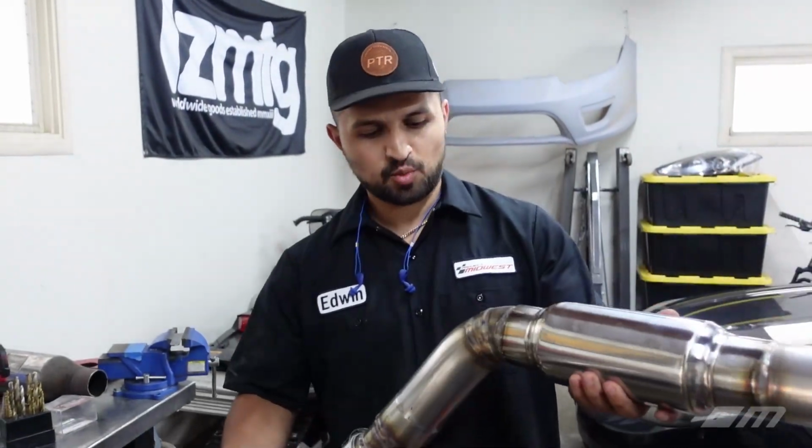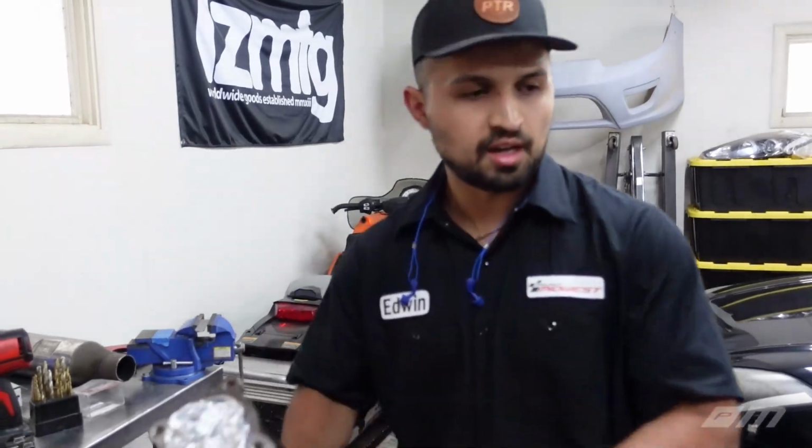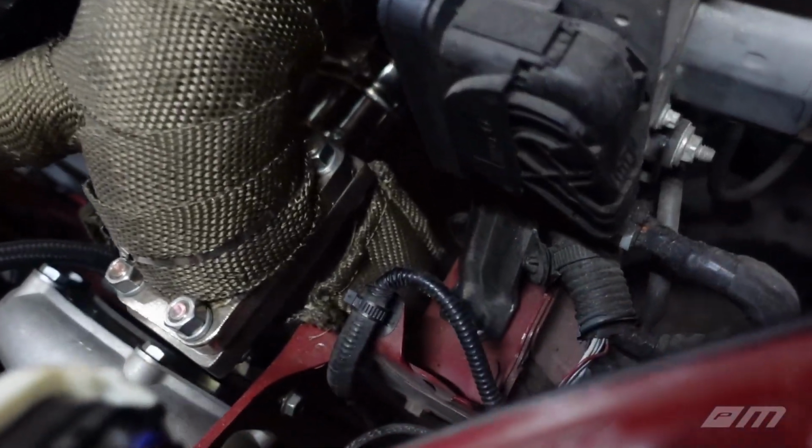All right, guys, it's a wrap. So the whole thing's done. We ended up running out of gas, but the only thing that's left, a little ironic, is the flange. So we have to weld the flange on this one. That one's done. We got V-bands on that to finalize, and that should be all set. And Justin, did you get that side skirt on? Is that on right now or no?